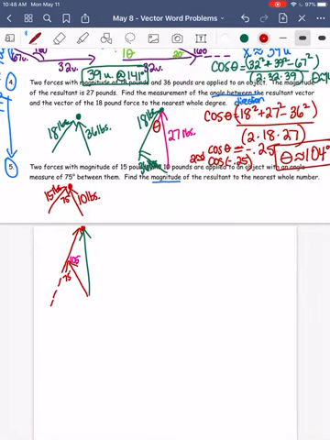And now we can use these numbers. All right, so we have 15 pounds. We have our 10 pounds here. And now it asks for just the magnitude. It's not asking for the degree. So we need to find this. Okay, so we're going to go. It's not a right triangle, so I'm going to do the law of cosine. If it were a right triangle, we could do SOHCAHTOA or the Pythagorean theorem, but we cannot do that.